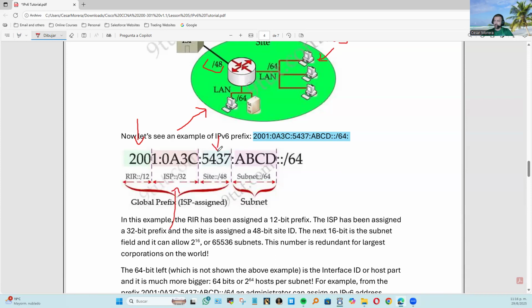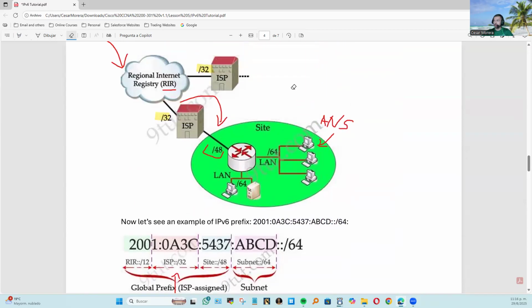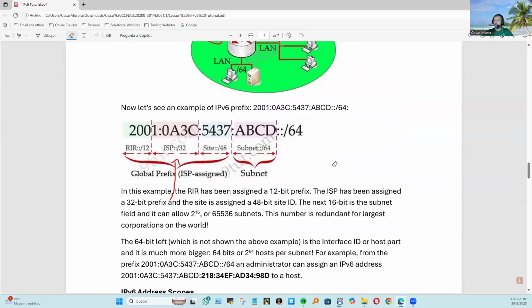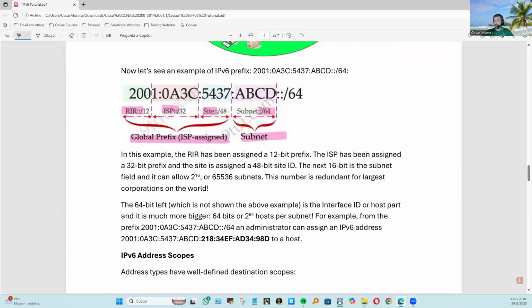Then you have the site. Then you have the subnet. Now, what else do we have in this scenario? Okay, let me just erase a little bit. And we have now the following. A global prefix, ISP assigned, where we have the RIR, the ISP, and the site with their different prefixes, and a subnet, which is /64.